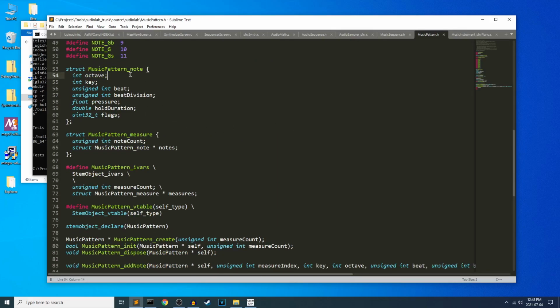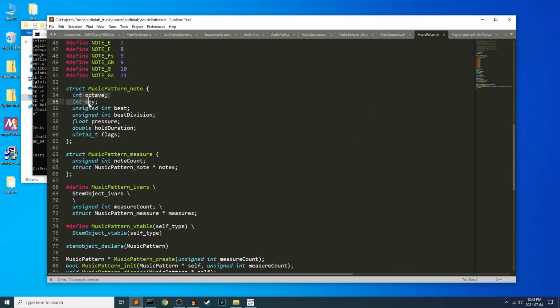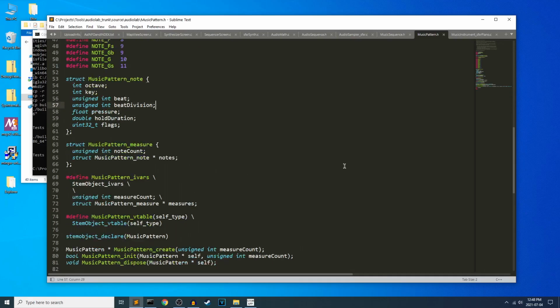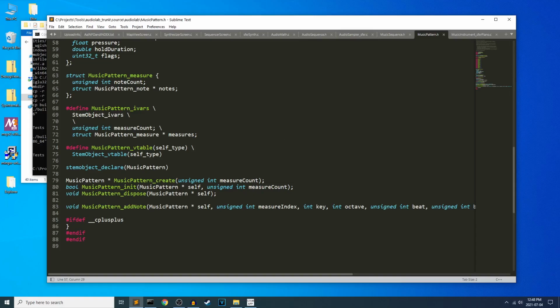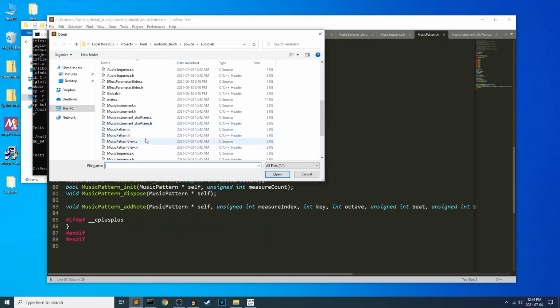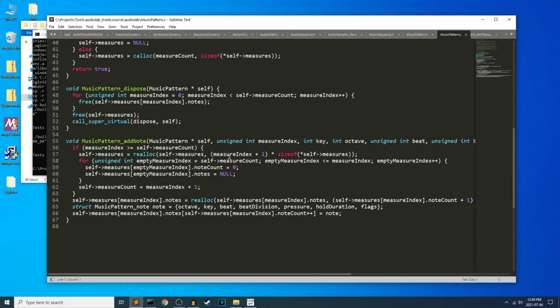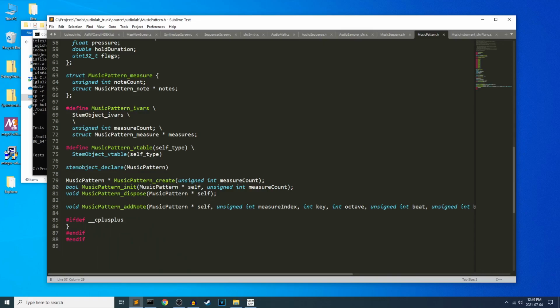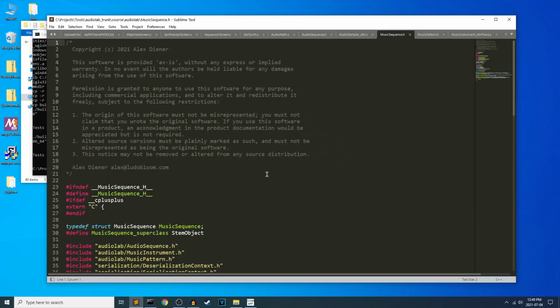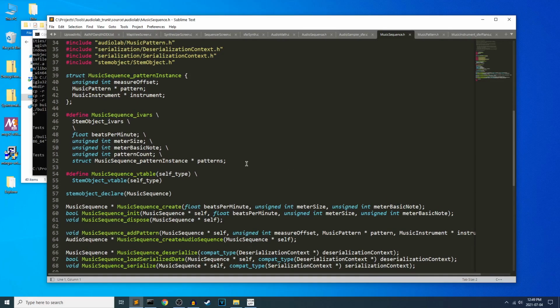And the pattern itself... Okay, so that's how these and these turn into audio data, but then these two are the timing data. So the timing data comes from music pattern rendering to... Let's see, does this render itself? It does not. This is just a data structure. So music sequence contains a list of patterns and pattern offsets.